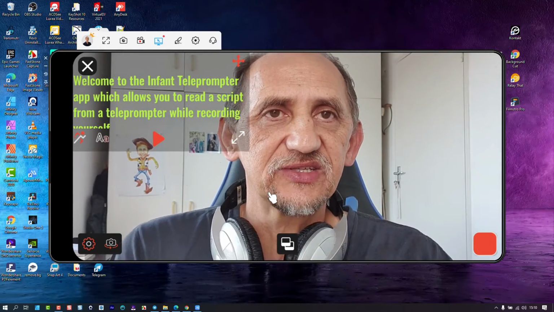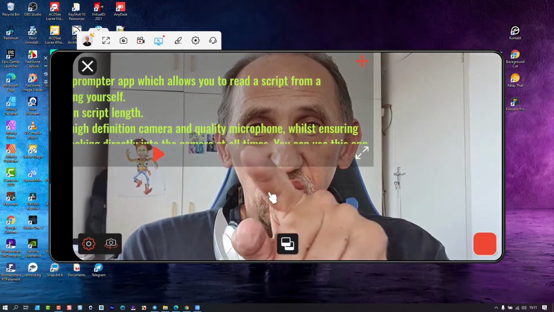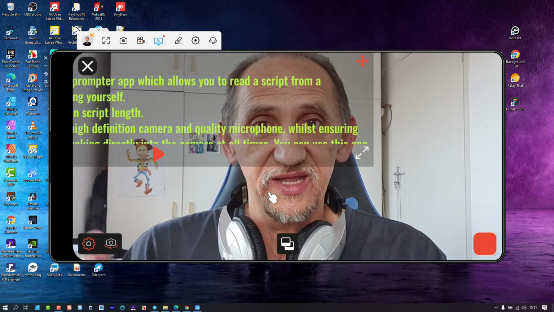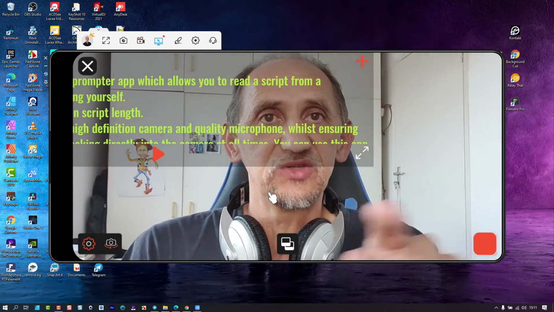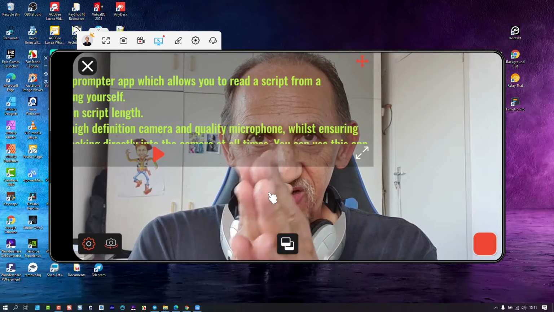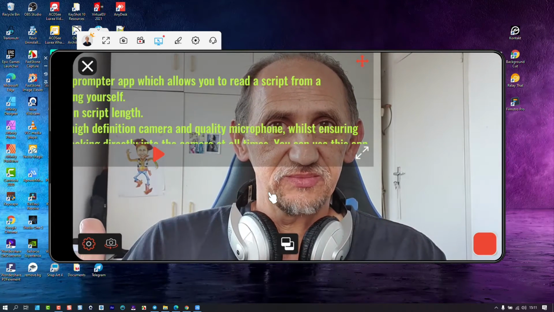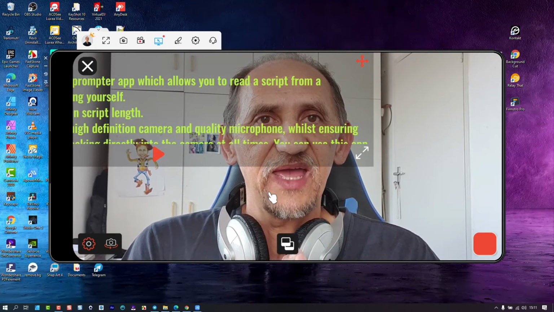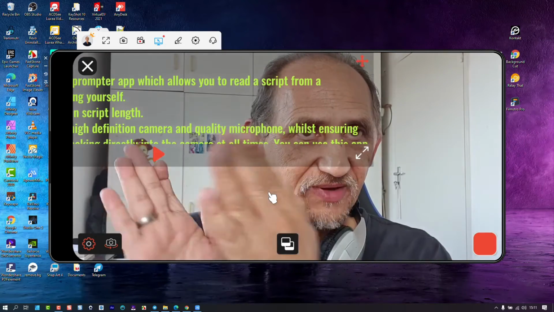The second thing is the sizing of this dialog box. The more we bring it right across the screen, the more we're going to start reading at the position of where the camera is, which I'm looking at now, and it's usually on the edge of the phone. If you are using a tablet and it's in the middle, you'll of course adjust it accordingly. But my cameras are on the edge of the phone on this side. So if you do the actual prompting area right across the phone, then when you read, you're going to go across, and when I'm by the end of the line here, I'm way off, I'm losing contact.